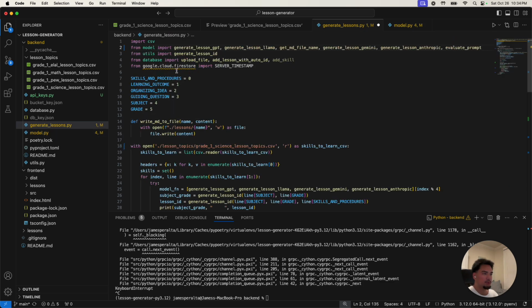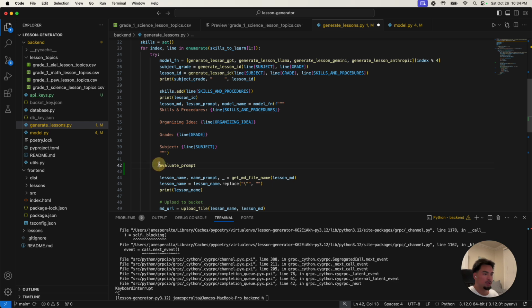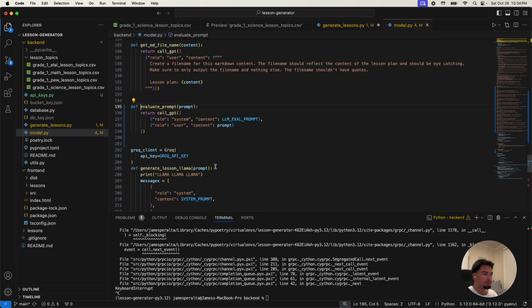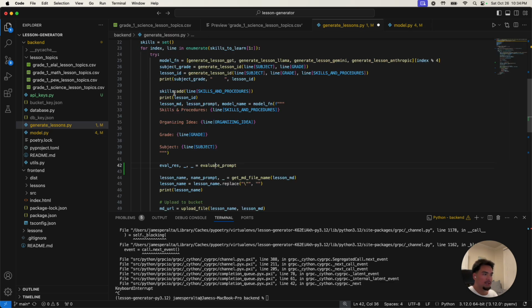I'm going to call models.evaluate, then call eval result. I'm going to pass in the markdown generated by GPT here, or whatever AI is being used there, and it's going to evaluate it.